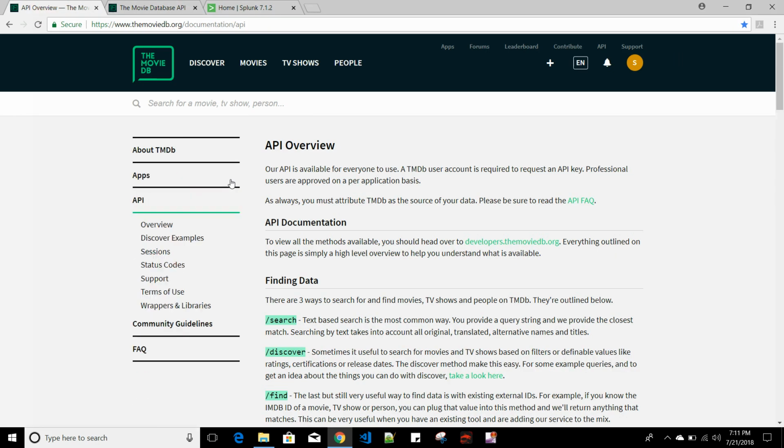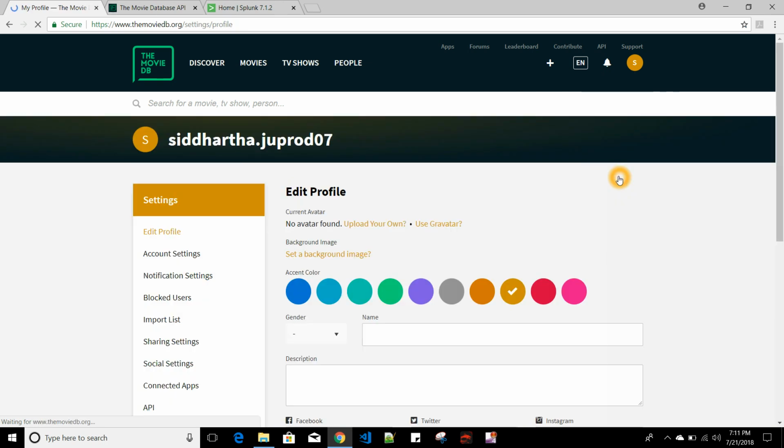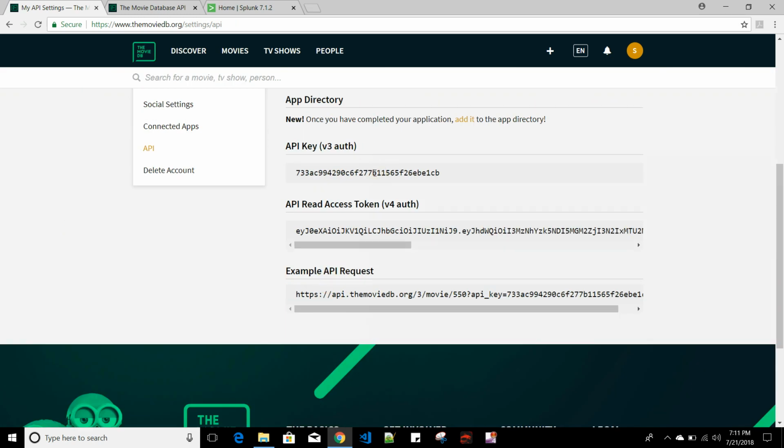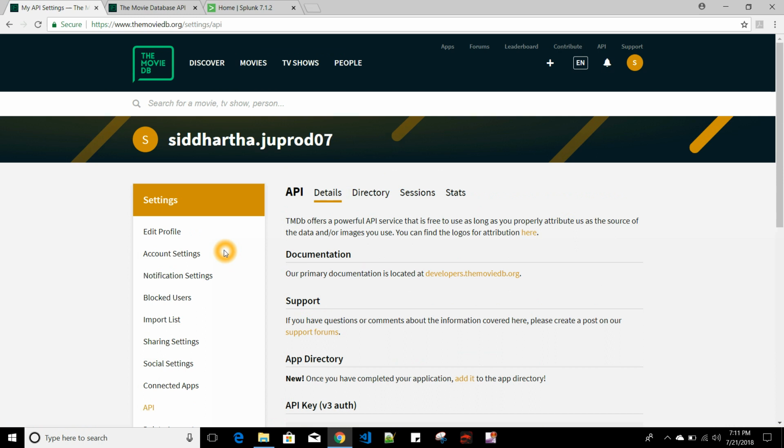After you register for free on their website, you need to go to your profile settings, and from there go to API. The API key will be listed over there. You need to use this API key for all of your API call purposes. This is how we use The Movie Database for our own analysis purposes. IMDb also has similar APIs, but that is a paid version, so that's why I am using The Movie Database here. But one thing you need to remember is that when you are using their services, you need to tell them that TMDB is the source of your data.